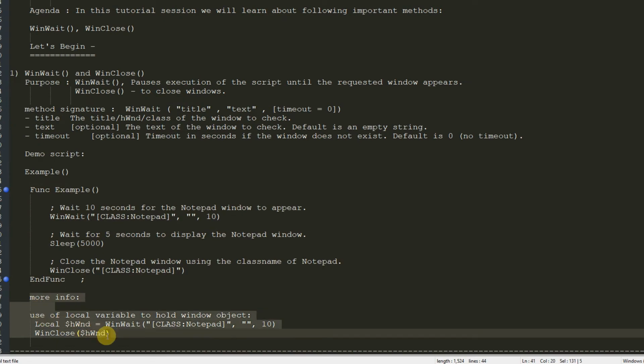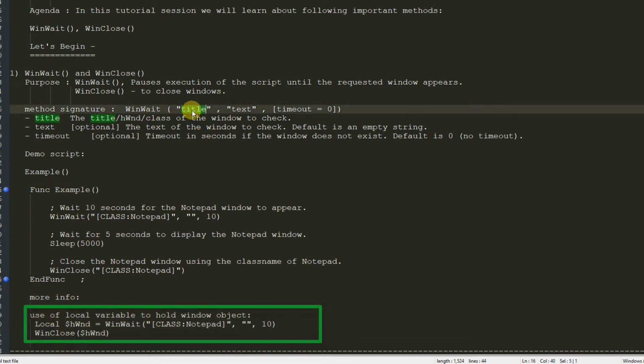Now I want to add more information here. As I have told you, we have 3 different ways to detect a particular window. So in place of using the class name everywhere, we can catch this window inside this local variable. You can say this is holding the reference of this notepad window.